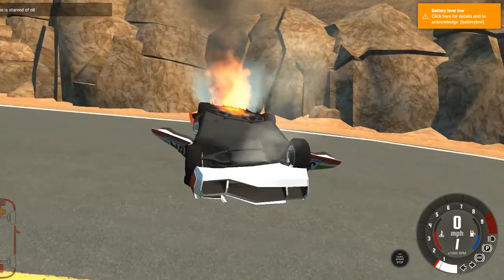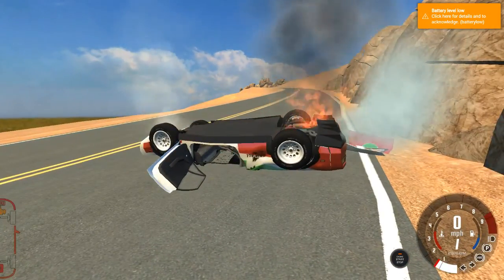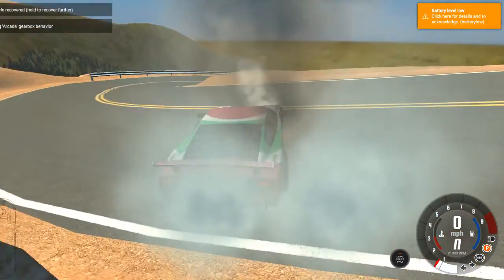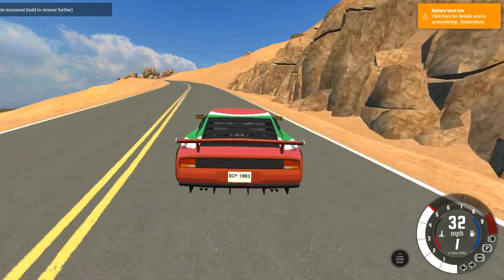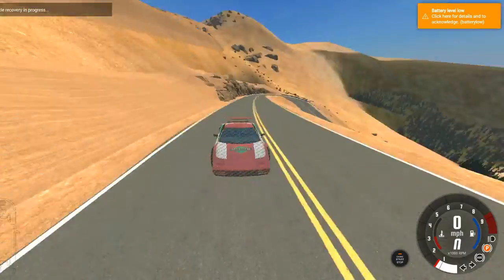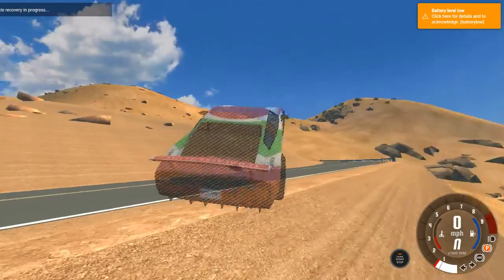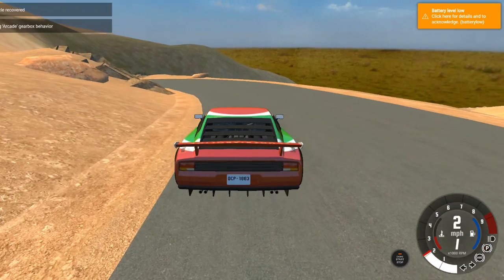Yeah, we're not gonna make this descent, are we? Mm-mm. Dang it. Alright, so what I'm going to do is hit insert. I'm going to go up the hill a little bit. Actually, if I hit insert... Alright, there you go. This should be good.